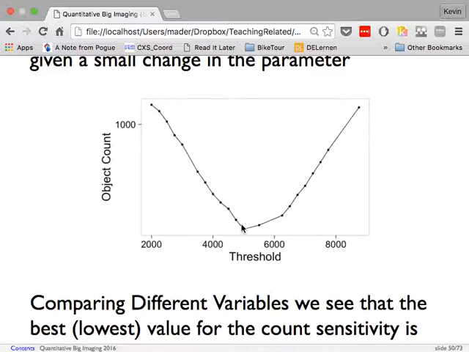And so by looking at these curves, even if you don't necessarily know what the value is supposed to be, you can see that in this region, it's very stable. And so that's the region you can make your measurements in. And so you can make these curves for all of the different parameters in your system or the metrics that are important for you, so that you can be confident if there are variations in your image or if there are slight fluctuations, it's not changing your output completely.